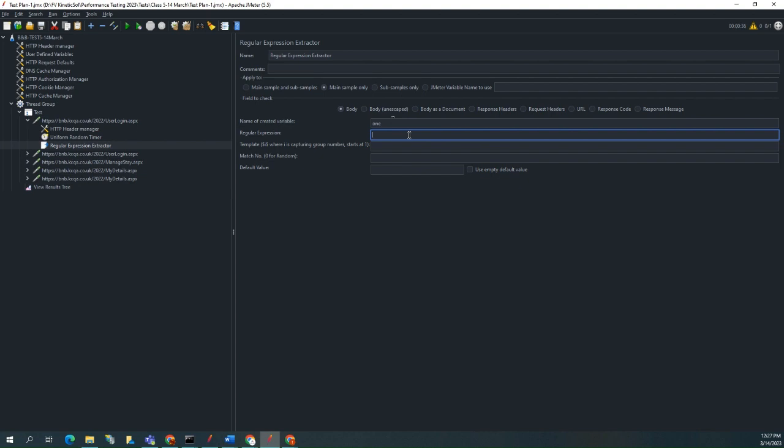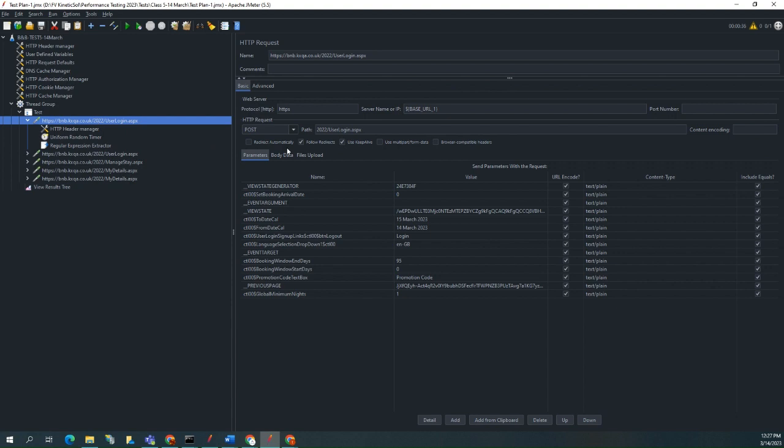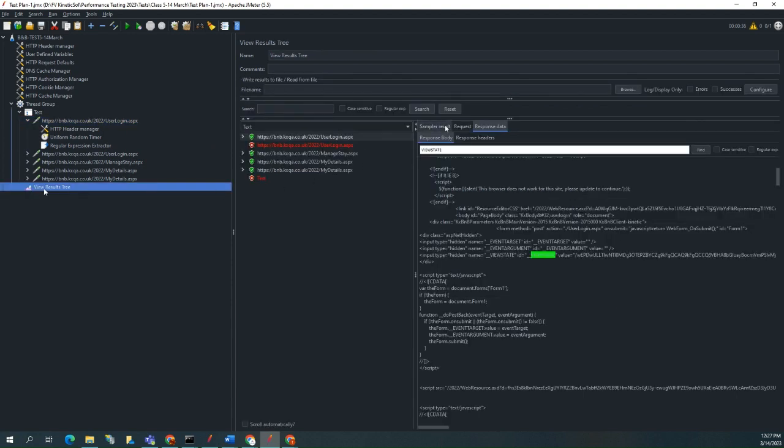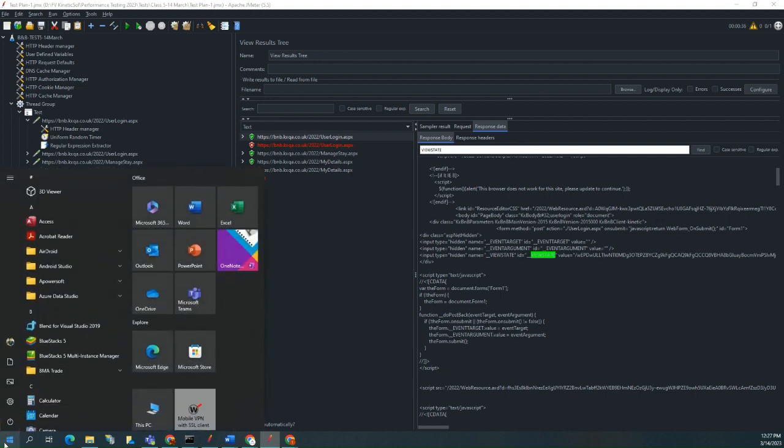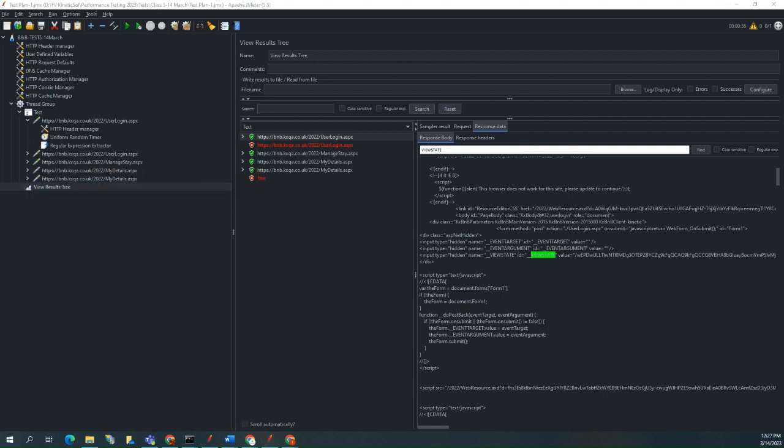Now that's the important part: the regular expression, how we will write it. We need to go to the response of the first request. We can copy this with Ctrl+C and go to Notepad.